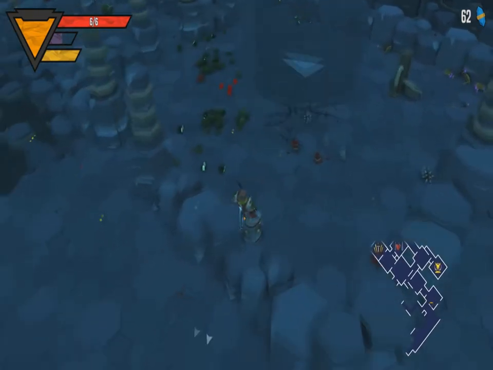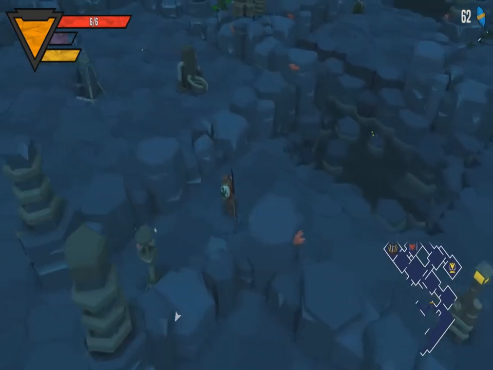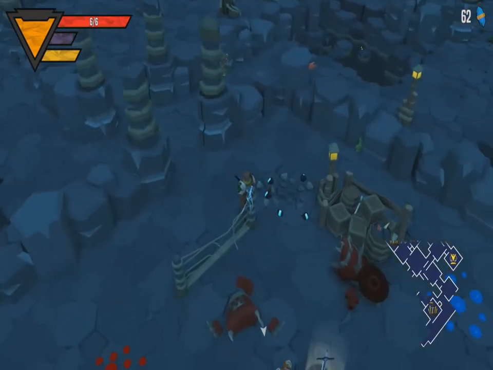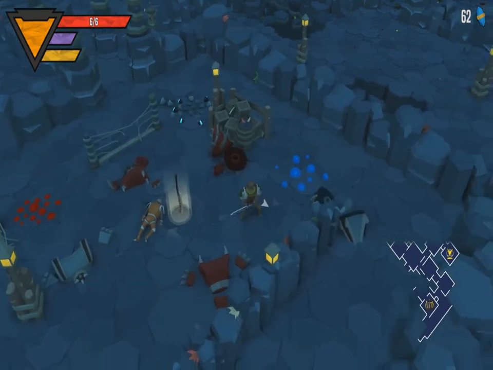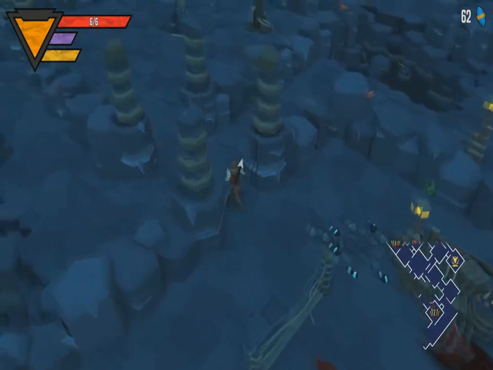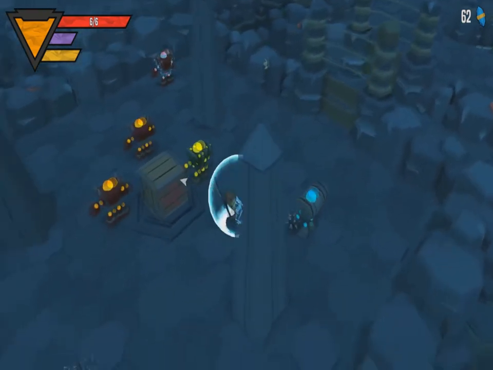Right. I could use a shop right now. A shop, not a shop. You look like a weapon room. Old Lord's Blade, blast damage 170. Since we're losing the DPS and adding to blast damage, it's fast and shiny. It's so shiny, but I'll take what I got. It's coming in handy so far.